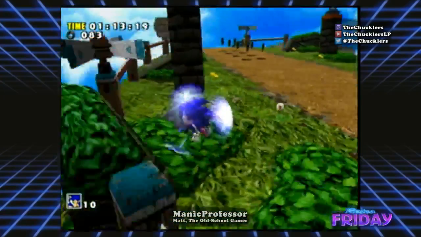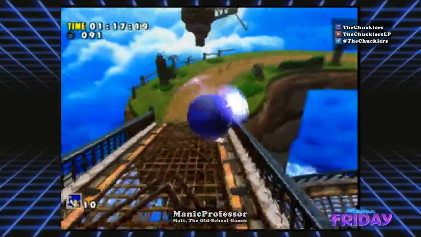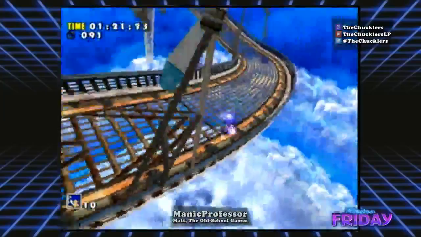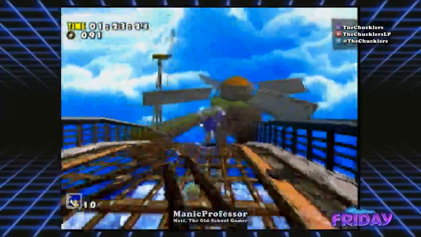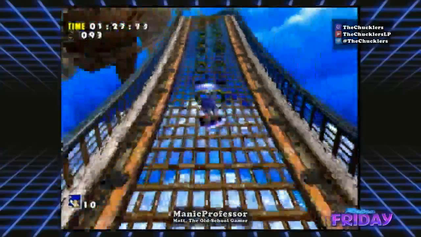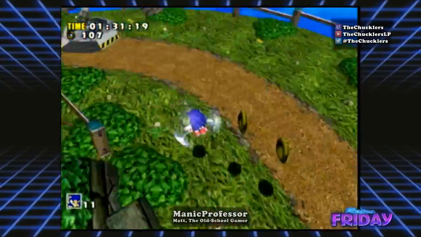And yeah, you could jump off right here and follow the stage. I wish such a shortcut existed for Sonic. Not a safe one, anyway.